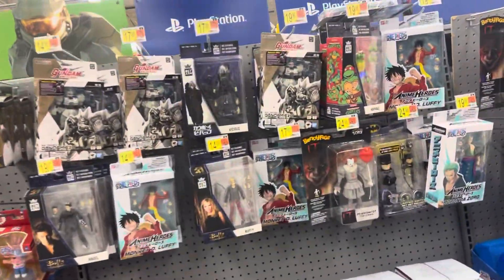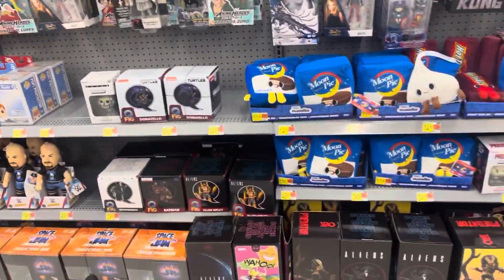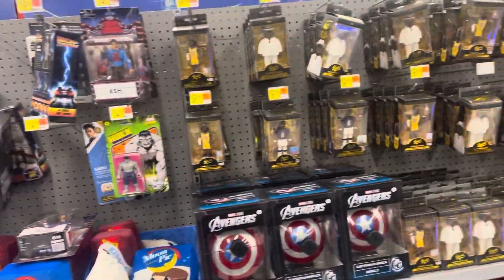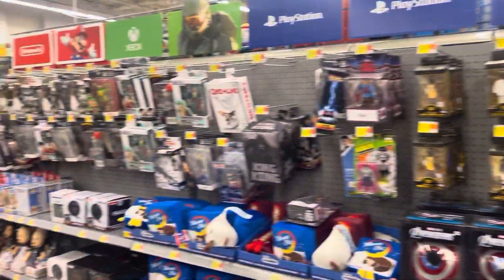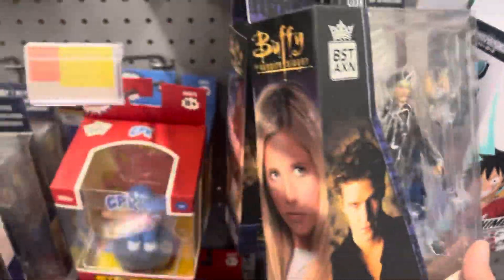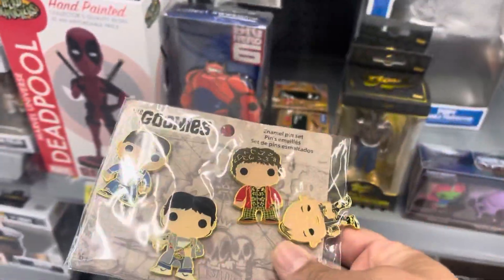Back to the hunt — they've got some Loyal Subjects TMNTs; this is my first time seeing these in person but they only have Raph. I want to see Casey and the rest of them. We've also got some Moon Pies, Diamond Select, and QMX QFigs. More of those Funko figures, and there's still one Pennywise bendy here — awesome figure, great looking bendy. There's also Goonies figures; this guy's falling out of the package but it's actually really cool.